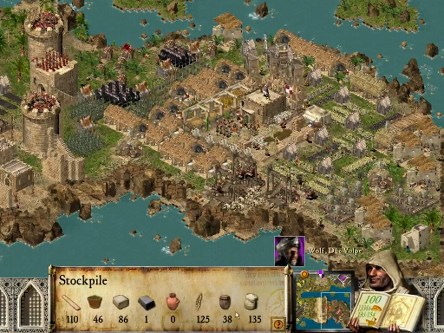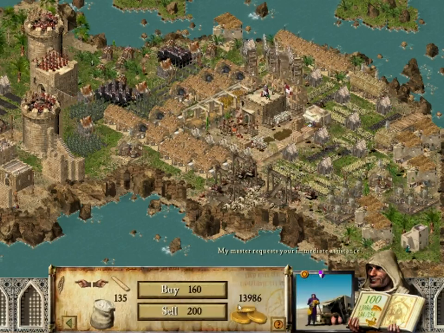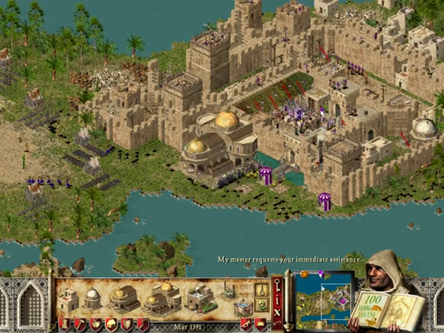A message from the Wolf. My master requests your immediate assistance.